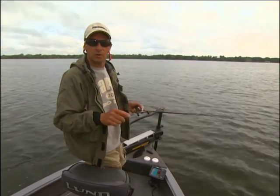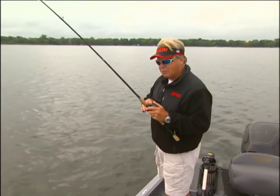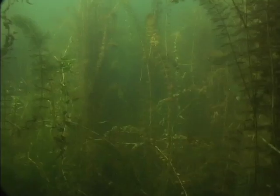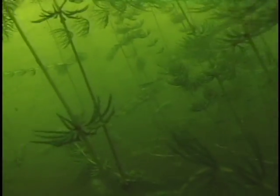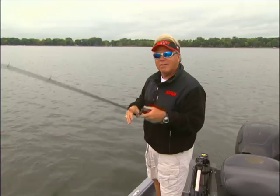Actually, Mark has fished this lake for years, and about 8 or 9 years ago, Mark, this lake really changed the complexion, didn't it? You know, years ago, fishing this particular spot we're on right now, we were fishing the native vegetation that existed, whether it was coontail or cabbage in some form, and we'd throw jigworms and spinnerbaits and crankbaits over the top and fish more horizontal in presentations and get the fish that way. And when the Eurasian milfoil came in, it didn't make it as easy as it once did to do what we'd call probably horizontal or chase bait patterns. All of a sudden now we've got to go more vertical and just adjust our presentation because the fish are still here.